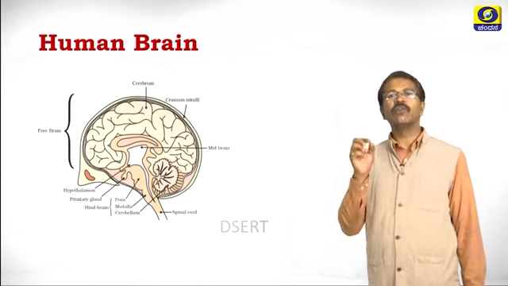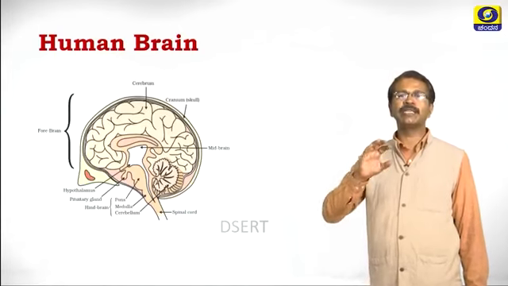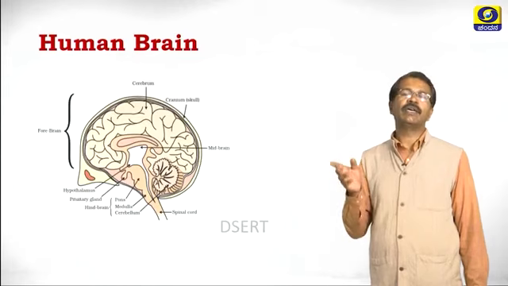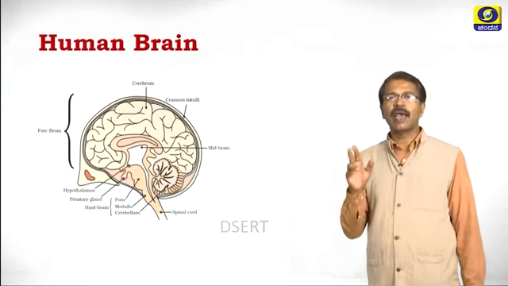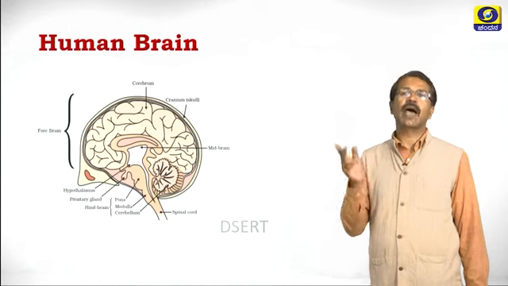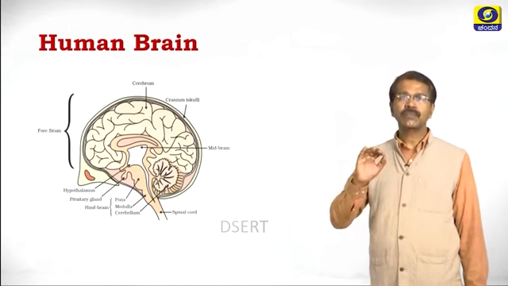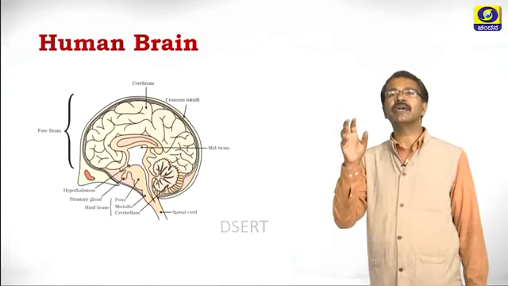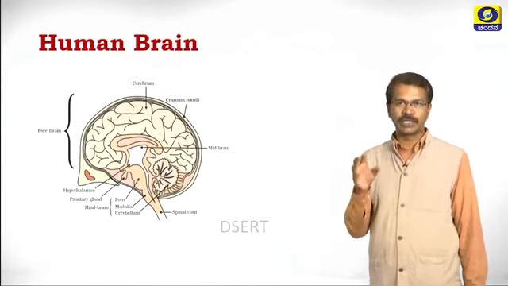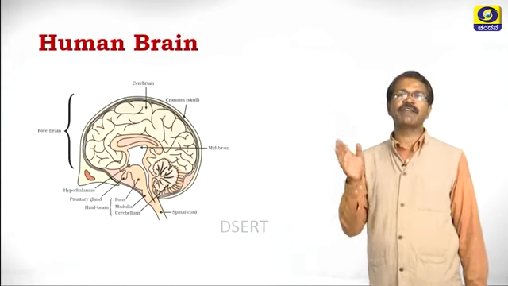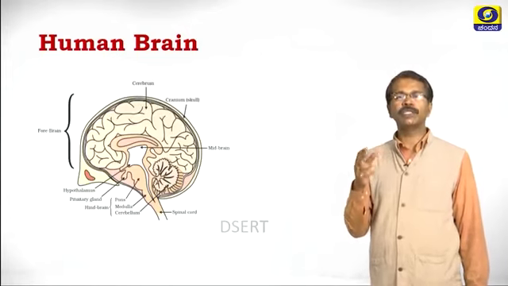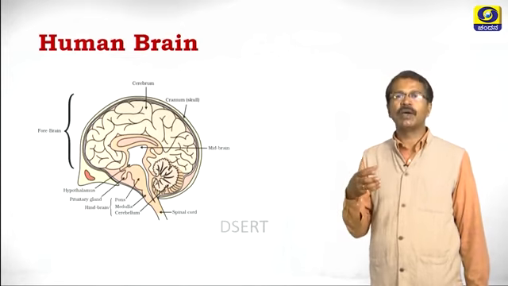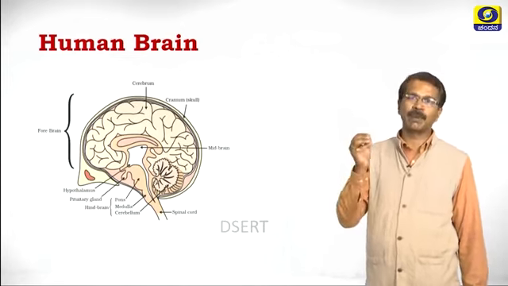Okay, come to the forebrain. Forebrain is the largest part of the human brain. It consists of cerebrum and thalamus. Thalamus contains the hypothalamus, another part. In the forebrain or cerebrum, you can see many convolutions. These convolutions increase the surface area. Actually, most of the actions or responses that human beings give, those processes occur in the cerebrum itself.